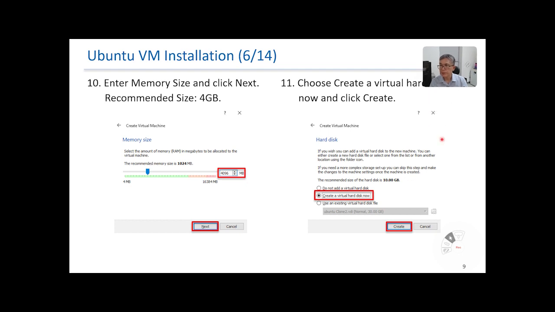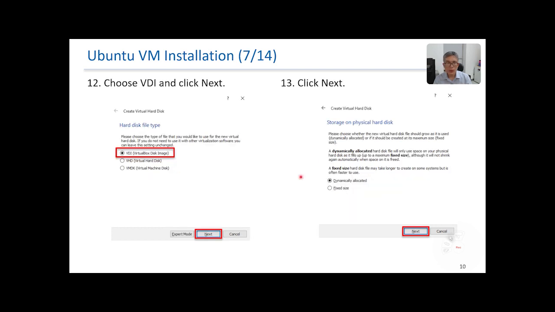Then choose VDI. VDI stands for VirtualBox Disk Image. This is the type of file you would like to use for the new virtual hard disk. If you do not need to use it with other virtualization software, you can leave this setting unchanged.